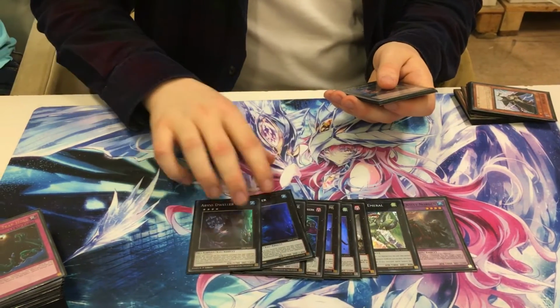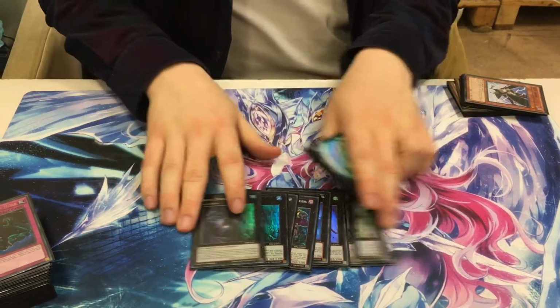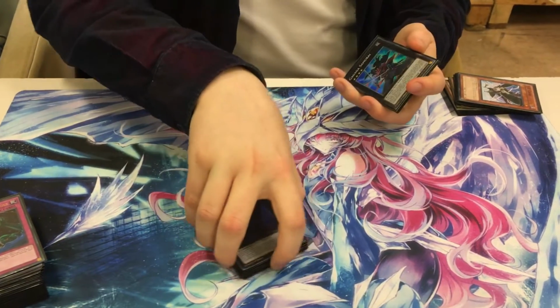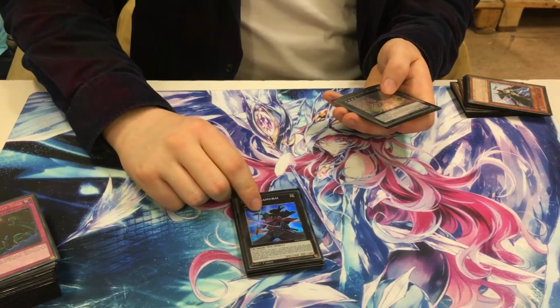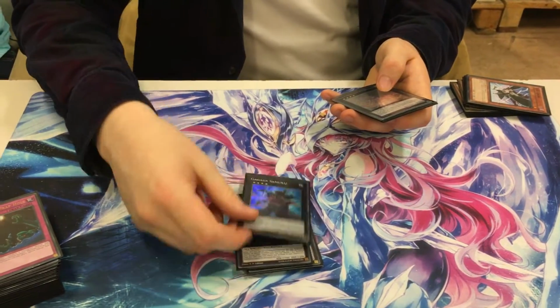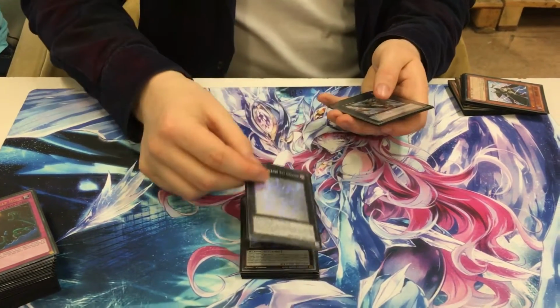I played 2 Abyss Dweller. It never came up, but Burning Abyss was a deck previously when I played it. I also played Ghost Reaper and 1 Gaga Samurai to go for game. He is at 2200 with a field spell, and he hits twice for 44,000 damage. No, 4400.